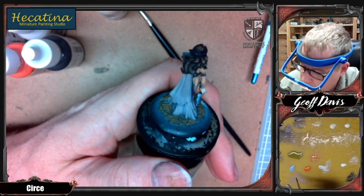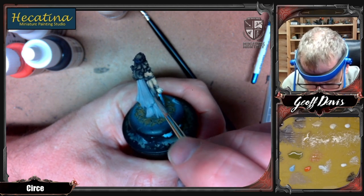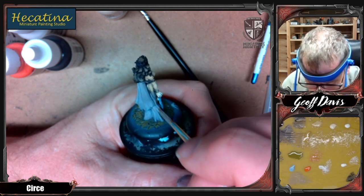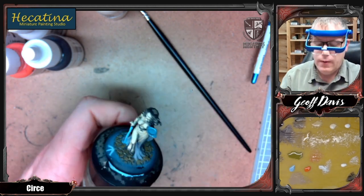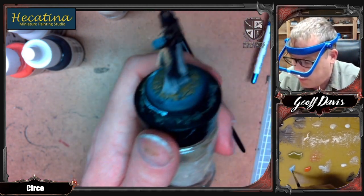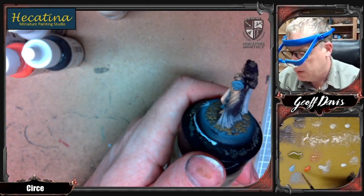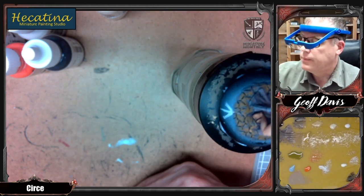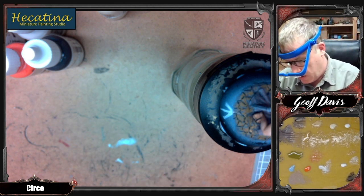So essentially what we're doing right now is creating a base so that when we start layering the neon red on top of this, the neon red is already present in this color. And the neon red is quite transparent. Okay, so it doesn't have enough coverage on its own to completely cover over the colors that are here, particularly the mahogany or the purple, whatever that purple color is. Burgundy wine. It's not strong enough on its own to cover the burgundy wine.